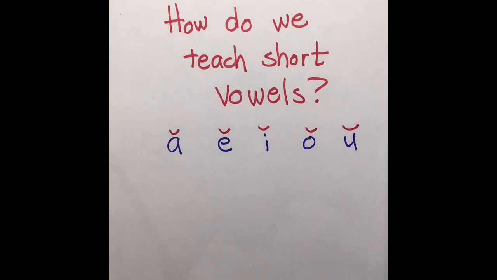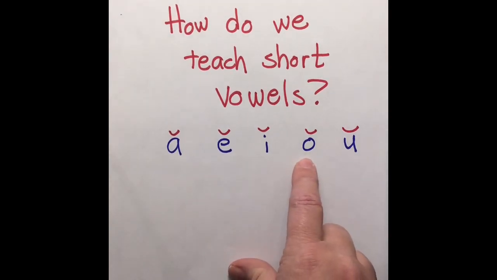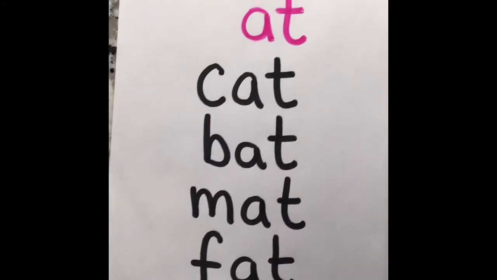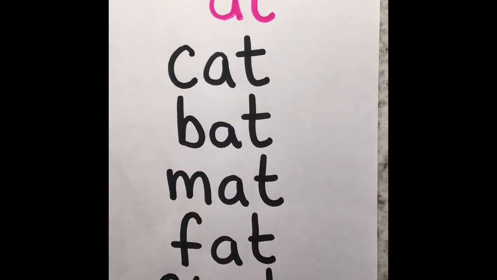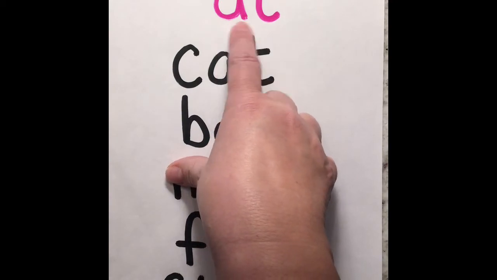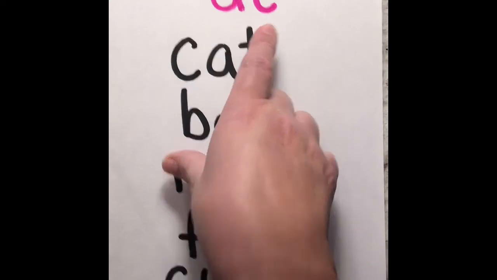So the things I'm showing you now are the short vowels. First of all, the short vowels are a, i, o, u, and e. And what's tricky about short vowels is that they occur in the middle of words. And we know from phonemic awareness that that's the most difficult part of the word to listen for. So when we're working with short vowels, we use what we call word families. A word family is just a rime, R-I-M-E, from the vowel to the end of the word.